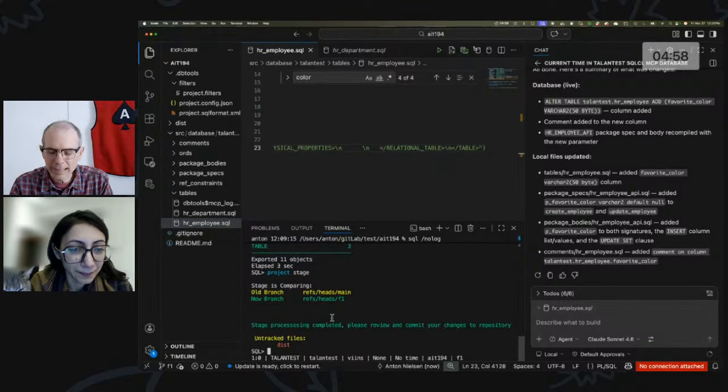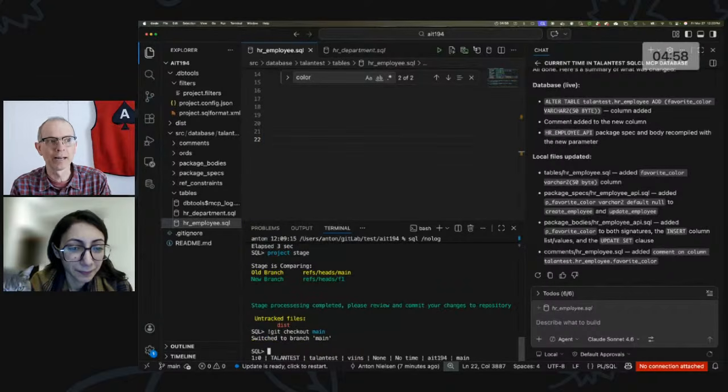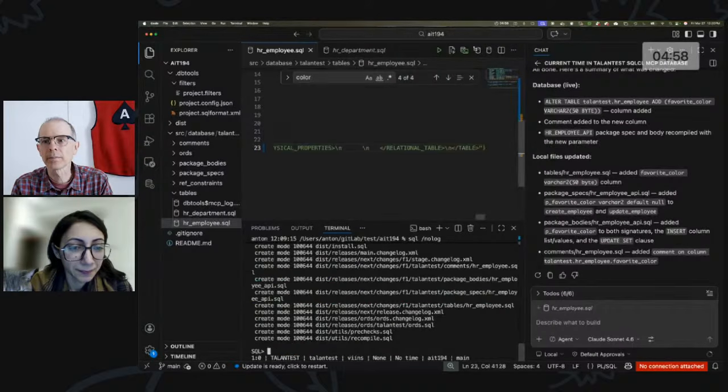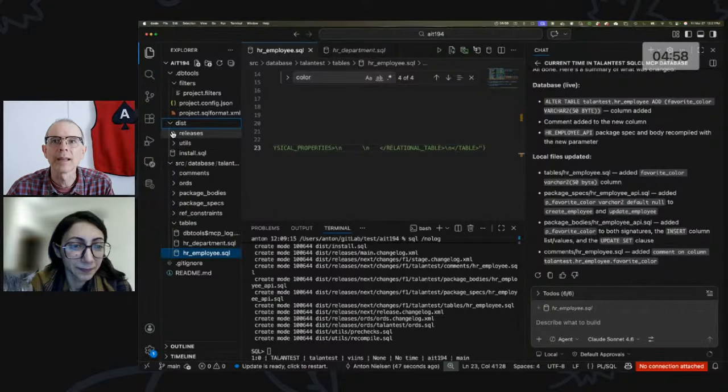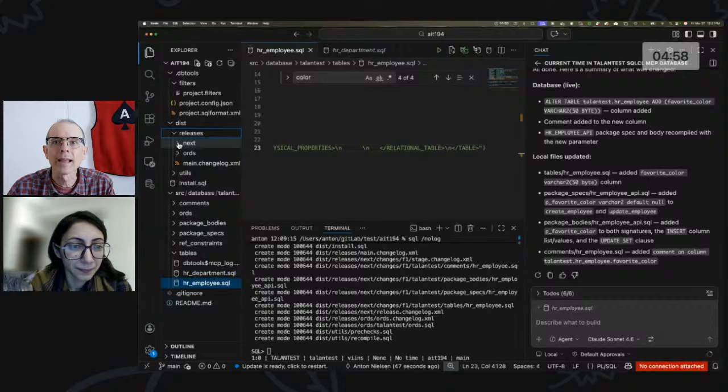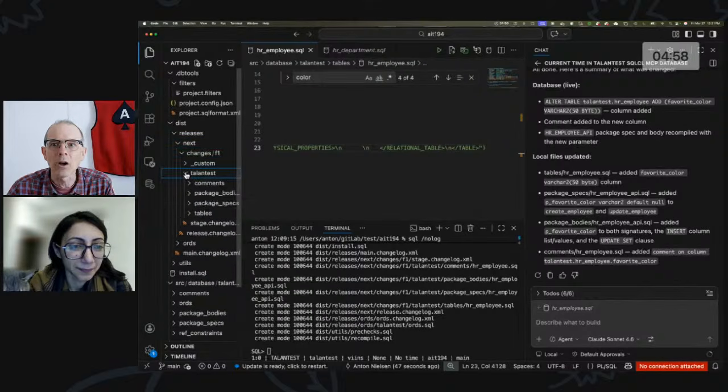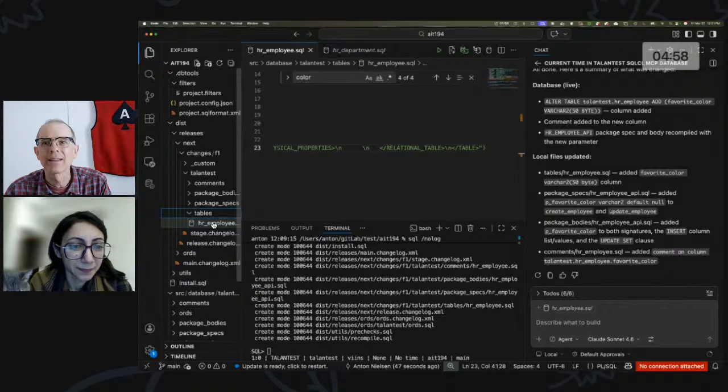Good. If I did everything right, I can now go back to the main branch, switch to the main branch, and I can do a git merge F1, boom. And then if I've done everything the way I should have, and it's all right, I should be able to dig into here and see that I've got an alter in my dist directory. I'll actually have a F1, an alter statement, because it will have figured out that it should be up there.